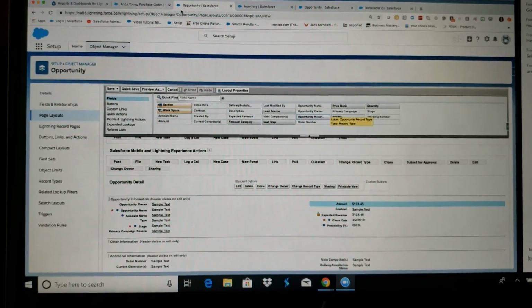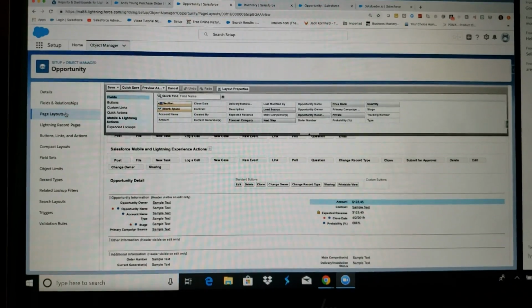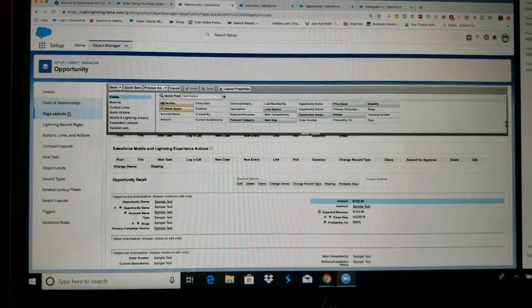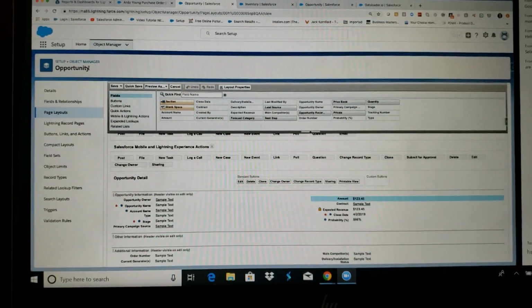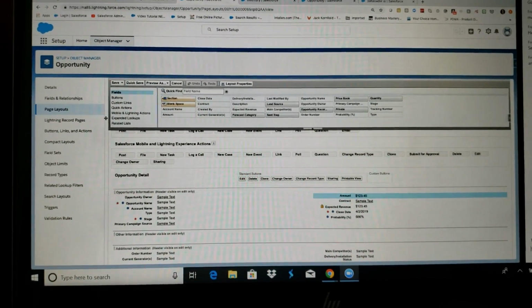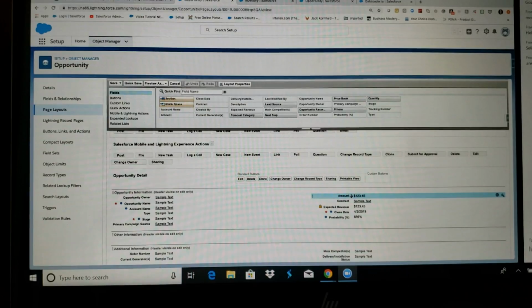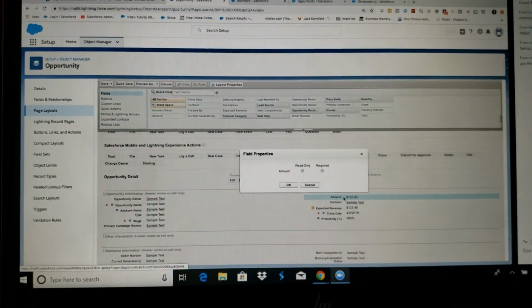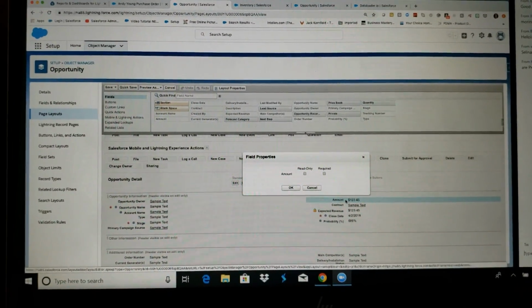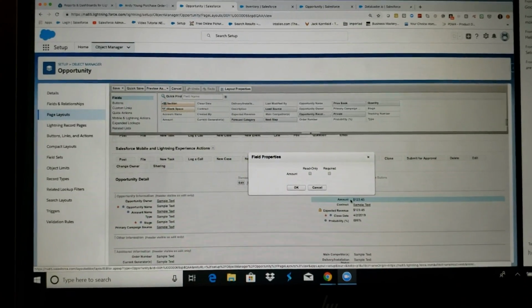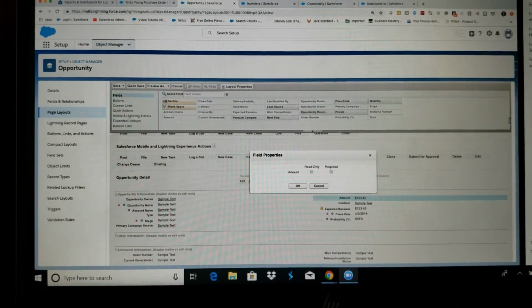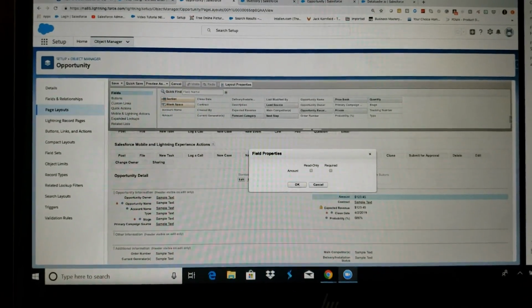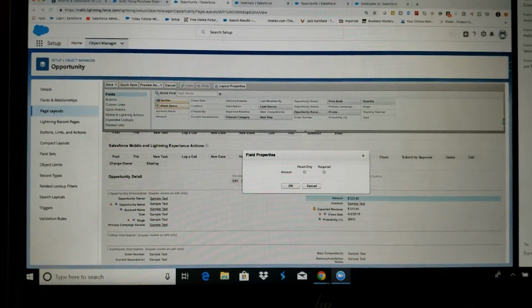I'm sorry, where did you click to get that? Go to your page layout on your opportunity, click purchase order, go to the amount field, double click it. Got it, thank you. Then you're going to see the field properties. Everybody with us? Does anybody else need to do this or need us to slow down so we know where we are on this page?